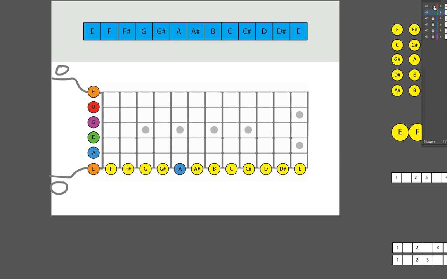All right, cool. Okay, so if you use the chromatic scale and you follow it up, E, F, F sharp, G, G sharp, A. Okay, cool. So that's why I put it in blue, because I want you to notice that the next string is an A. So I put them in the same color so that you notice that there's a correlation going on here. So if you were to press this A and pluck your next string, they would sound the same.